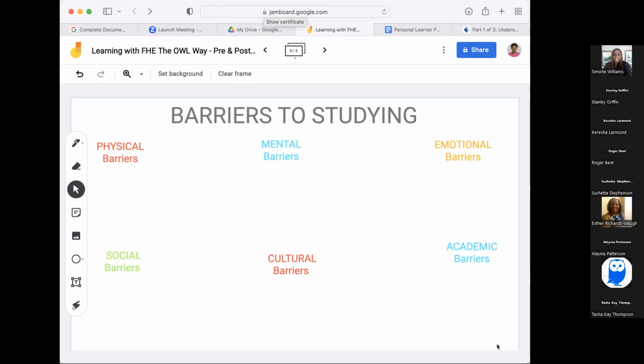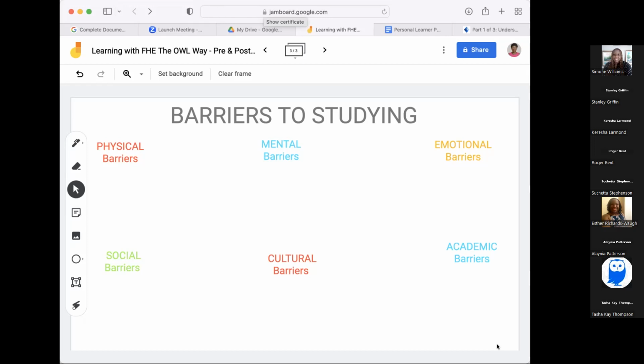Or somebody wants to do something else that you probably are not up to, and they want to influence you. Those kinds of social barriers influencing you: peer pressure, excessive partying, or excessive social time within itself, right? The final one that I want to look at is our academic barriers.